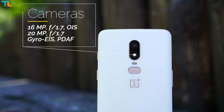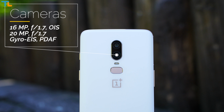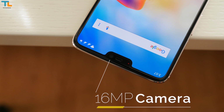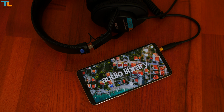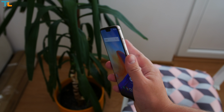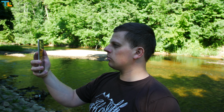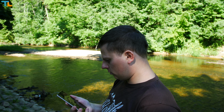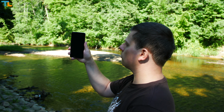The camera setup on the back is one of the highlights of the phone, but I will talk about it a little bit later in this video. The phone also has a powerful selfie shooter, a highly customizable notification LED light, a headset jack that provides great sound quality, a dual SIM card tray, and one of the best fingerprint scanners. There's also a face unlock feature which works really well in all lighting conditions. In fact, it may be the most reliable Face ID implementation on any Android phone. It simply works all the time even if you wear glasses or a hat.